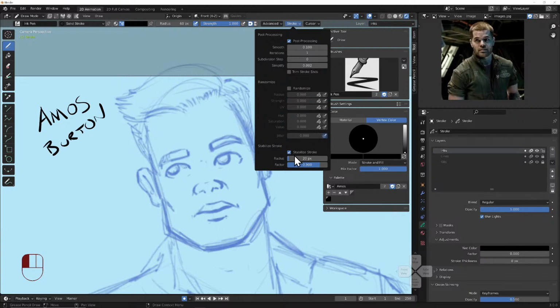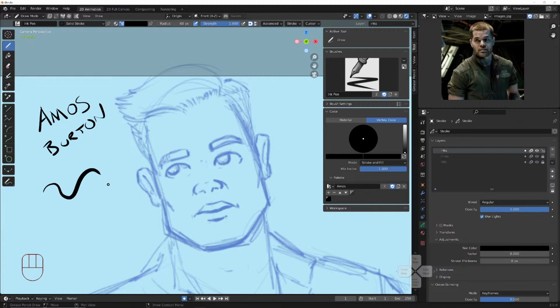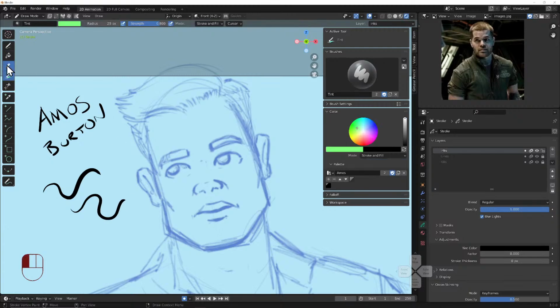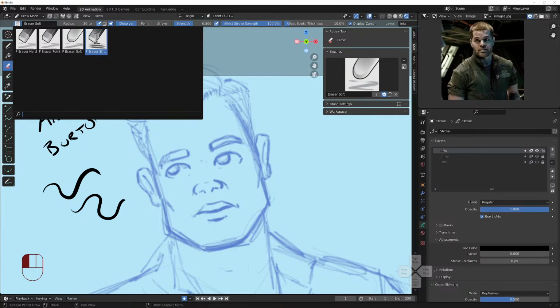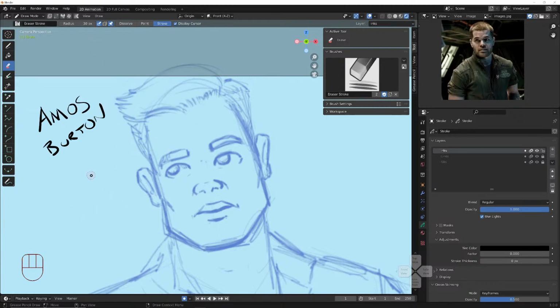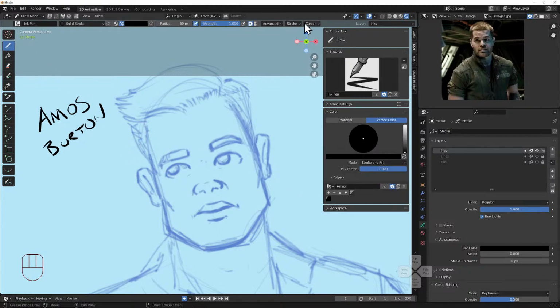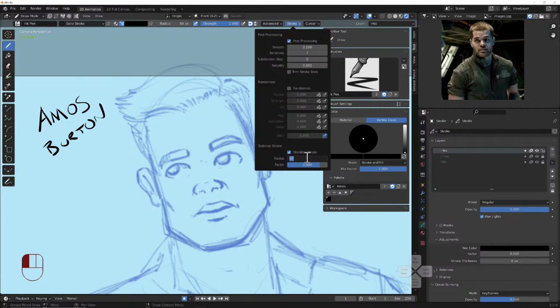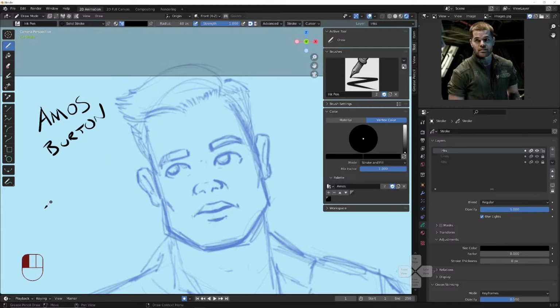Okay, I'm going to enable my stabilized stroke because this is a brilliant tool if you haven't seen it. It just interpolates your line work. I'm going to turn this into erase stroke so that it just gets rid of the stroke in one hit. It interpolates your line work based on the sensitivity. The default is quite high. If you take a look, there's a bit of a lead in. And so if I'm a bit jittery, it will basically make a little radius, about 40 pixels, and then interpolate the smoothness for you.